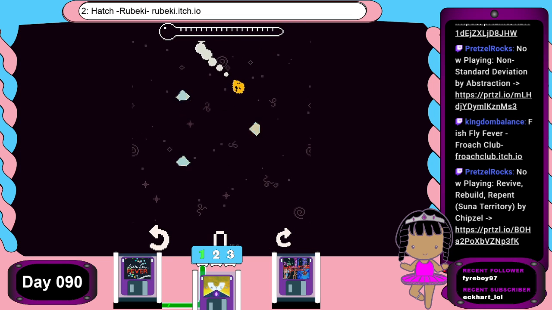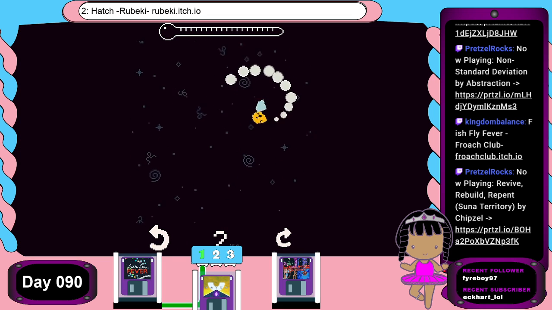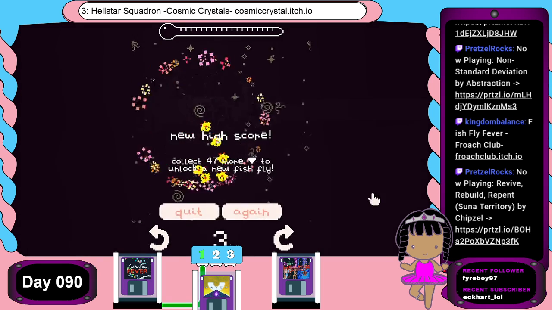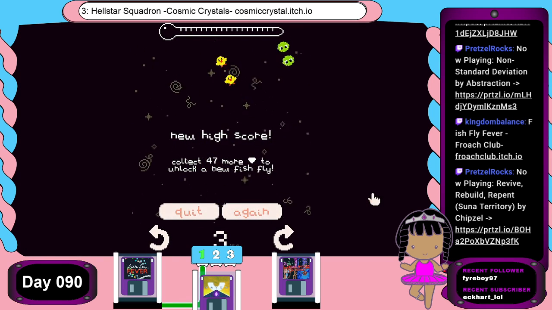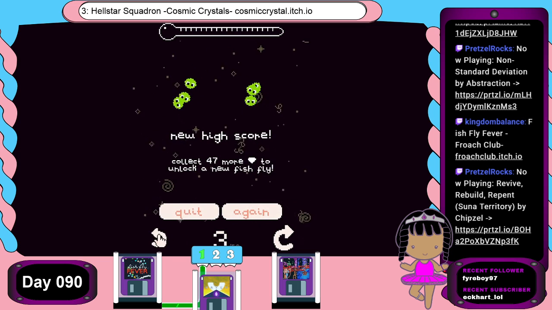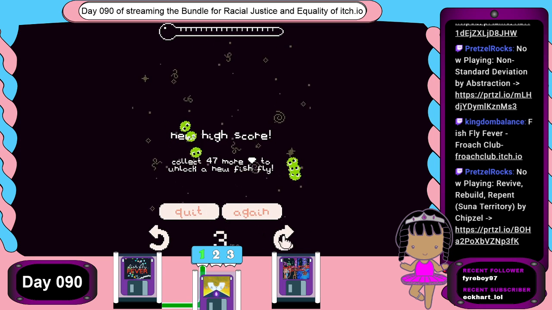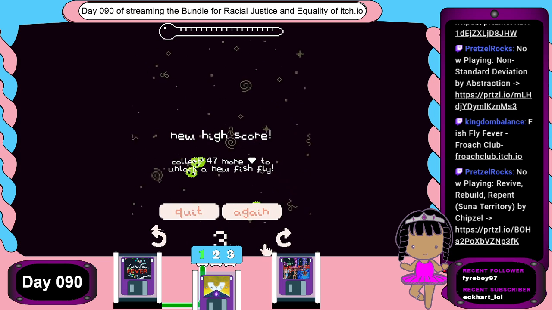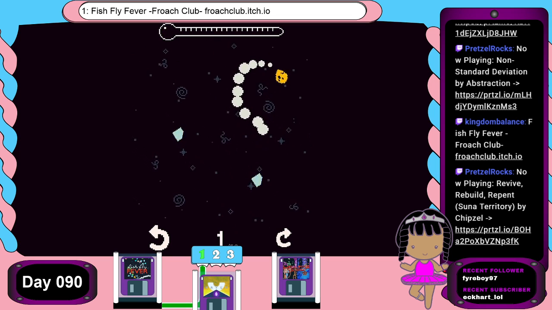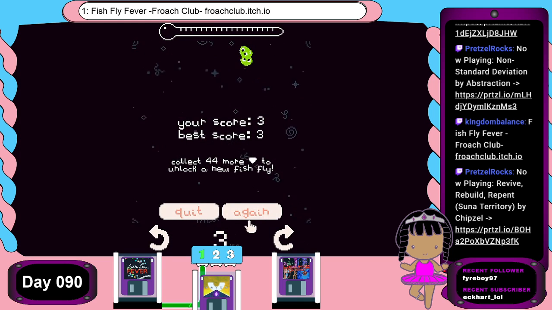Whoa, whoa, whoa, whoa. What's that? What's this thing? Huh. Oh, can I? Oh, I can use a mouse clicker. All right, let's. Nice. I can use the left and right mouse button. Oh my god, I am terrible at this.